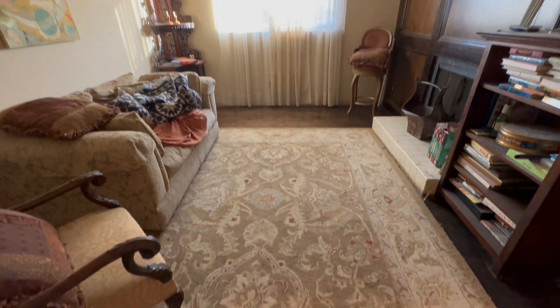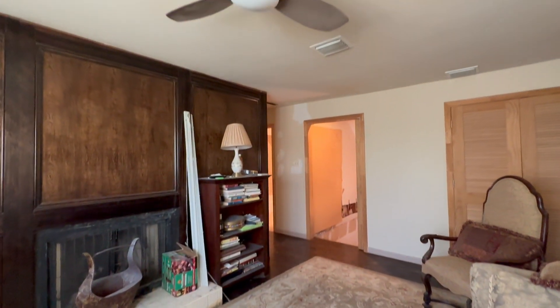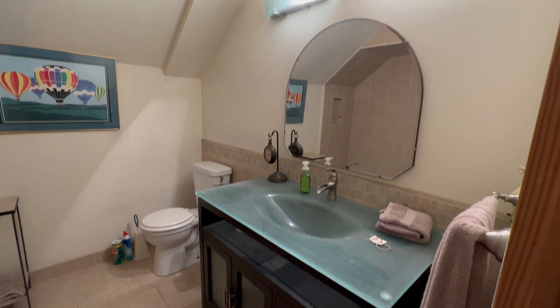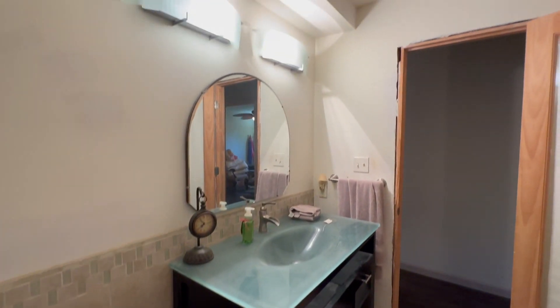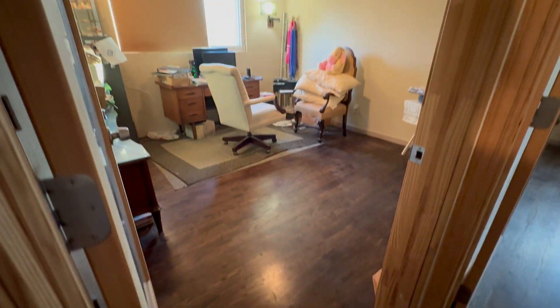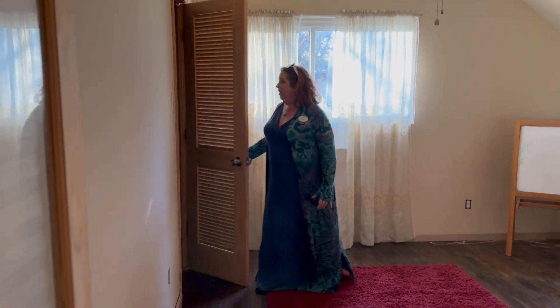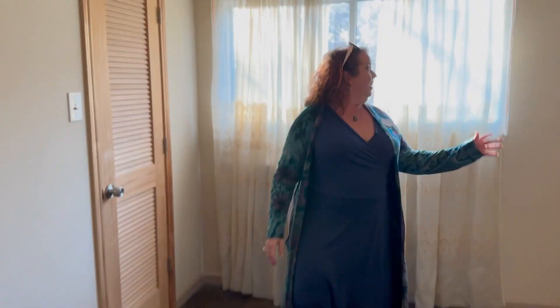One of my favorite things about this room upstairs, now that it's been closed in, there's a second fireplace in this house upstairs. All the hardwood floors here have been replaced — the floors are looking pretty epic. The bathroom's been done with modern style and it's got a shower. There's a bedroom over here with another extremely large closet — they're just big, big closets — and new windows again.